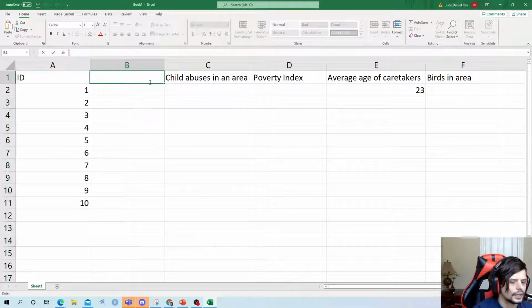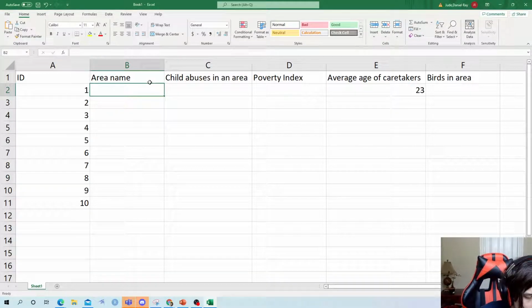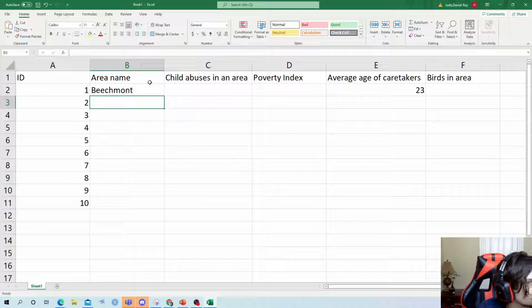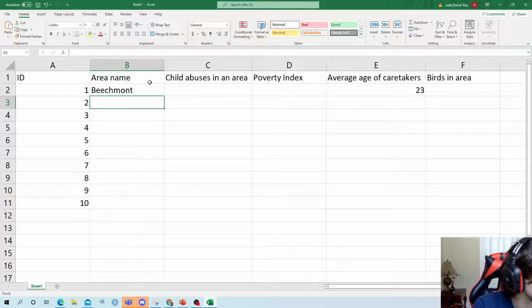We're going to say area name. And we'll go with Beachmont. And this is just going to be completely random data. I'm not associating anything with anything. I'm just putting in random data.